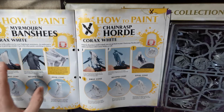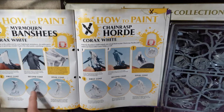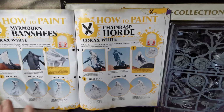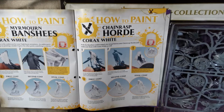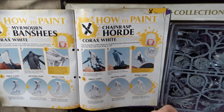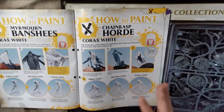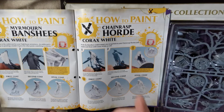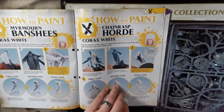So we'll be base coating the Myrmourn Banshees and the Chain Rasp Horde, and it's got a nice sort of honest bit here where it will say that you'll need about 3 coats to get it consistent, so that you don't blob it on and disrupt all the detail like it shows here. You don't want to put it on thickly, you want to put it on thin, so you just put a little bit of water into the paint, keep it smooth and consistent, and do a couple of layers. And most importantly, every time you go to do a layer, make sure that the layer before has dried completely, otherwise you just tear and smudge the previous layer and you're just going to get an uneven result, really.